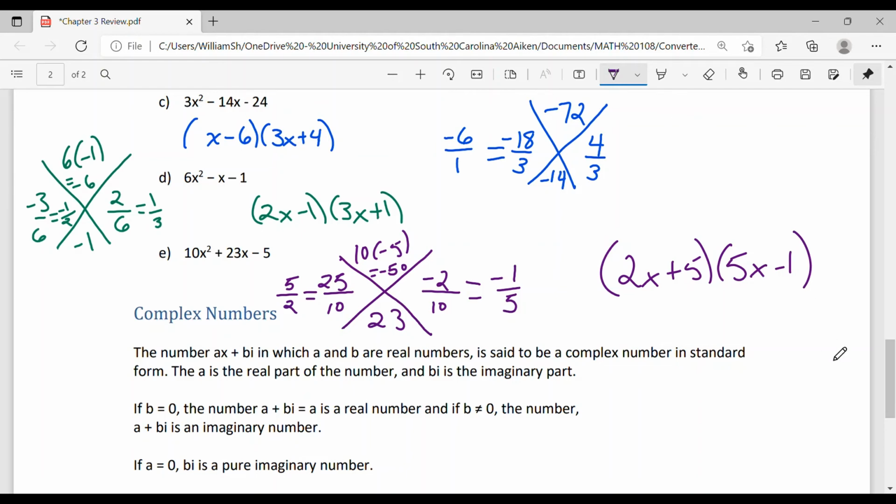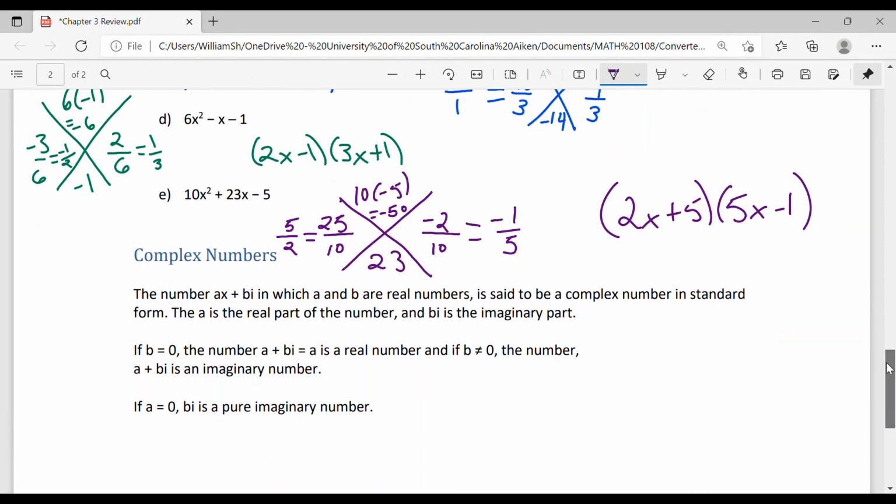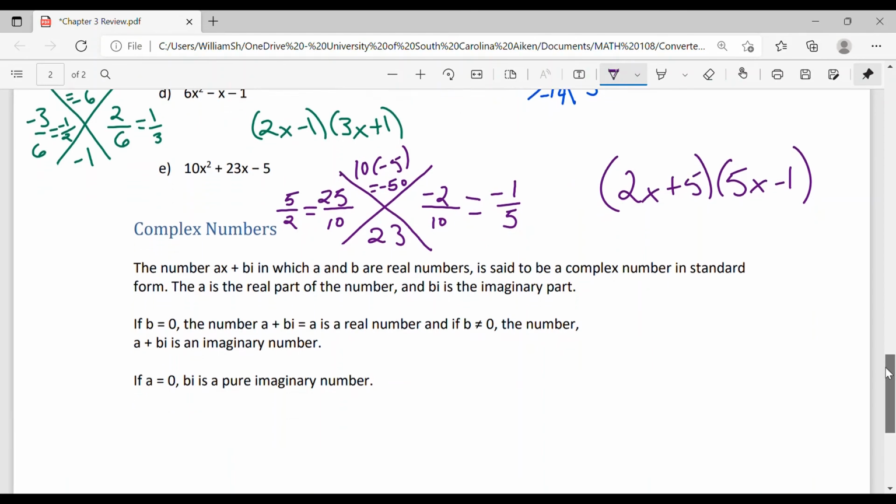Now the only thing about the x method that I'll also throw out, it needs to be as reduced as possible before we do the x method. And what I mean by that is if you can pull out any constants, you need to do that before you do the x method. So if this would have been a 25 instead of a 23, I would have needed to have pulled a 5 out of this and simplified it as far as possible before I could do the x method. Otherwise the x method won't quite level out the way you need it to, because it'll factor out that constant and you'll forget to write it.